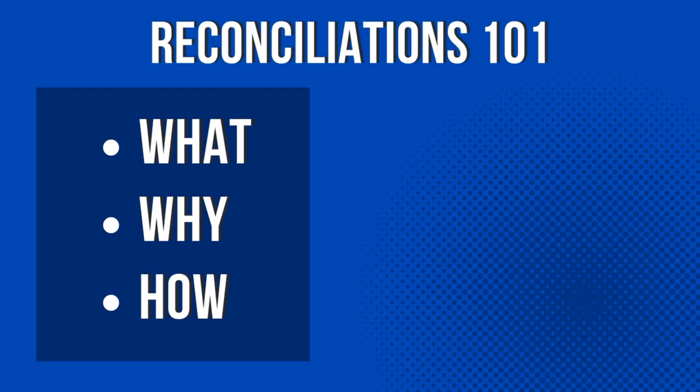So reconciliations 101. What are they? Why are they needed? And how do you do them? When it comes to reconciling the accounts, what we're trying to do is review all the transactions that are showing on a particular account by comparing them to an actual statement of transactions. And the best way to give an example of this is to talk about a bank account, because that's a very common account that is reconciled.